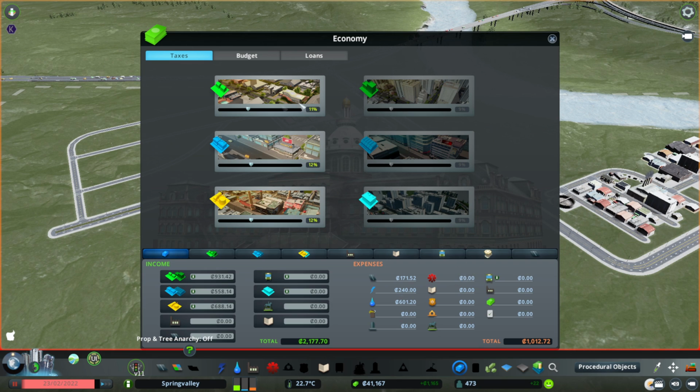Now, looking at the taxes, this is how I always do my taxes. I keep my 2 residentials at 11% so that the demand for residential continues to come in, and I keep my commercials and my industries at 12%, unless some sort of situation arises where we want to change that up.